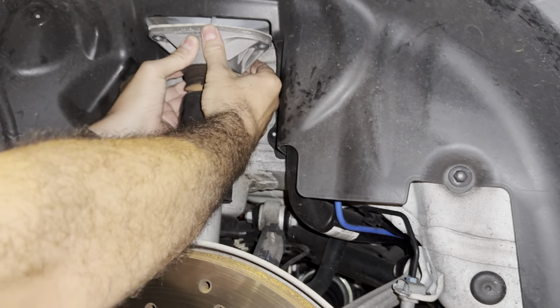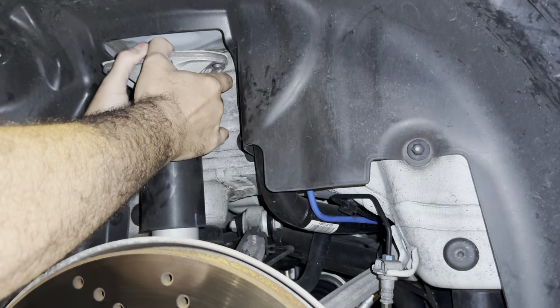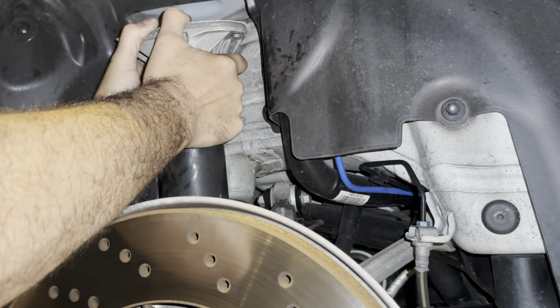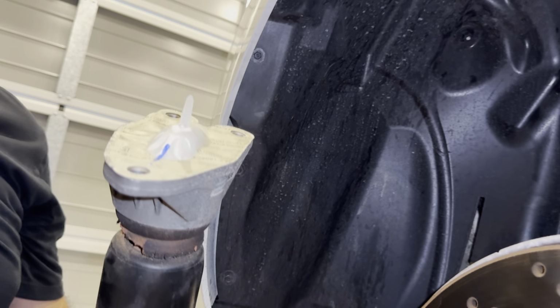His little gasket. We don't need to reuse the strut tops on this, so on our new set, some do. Okay, bolts out of the bottom. And that should just lift up and out. And that is the shock removed.